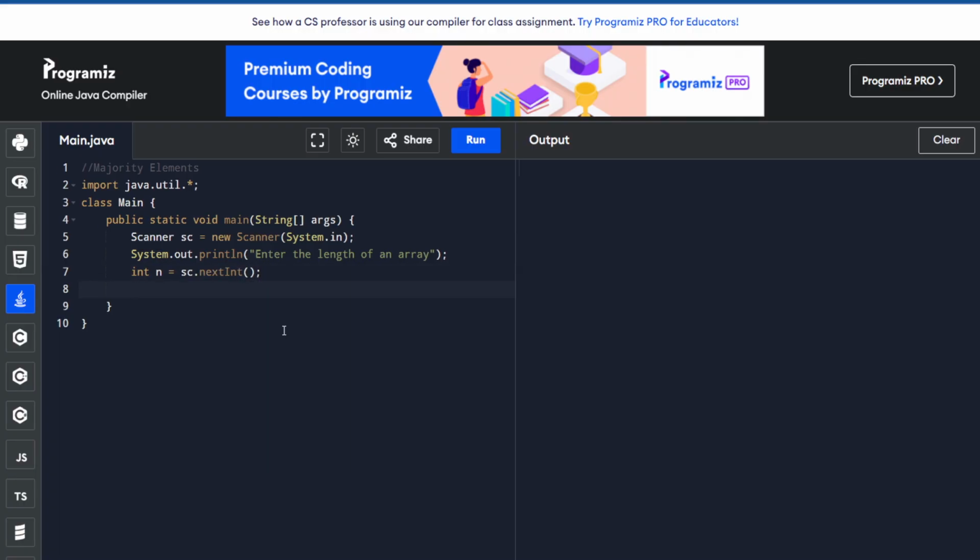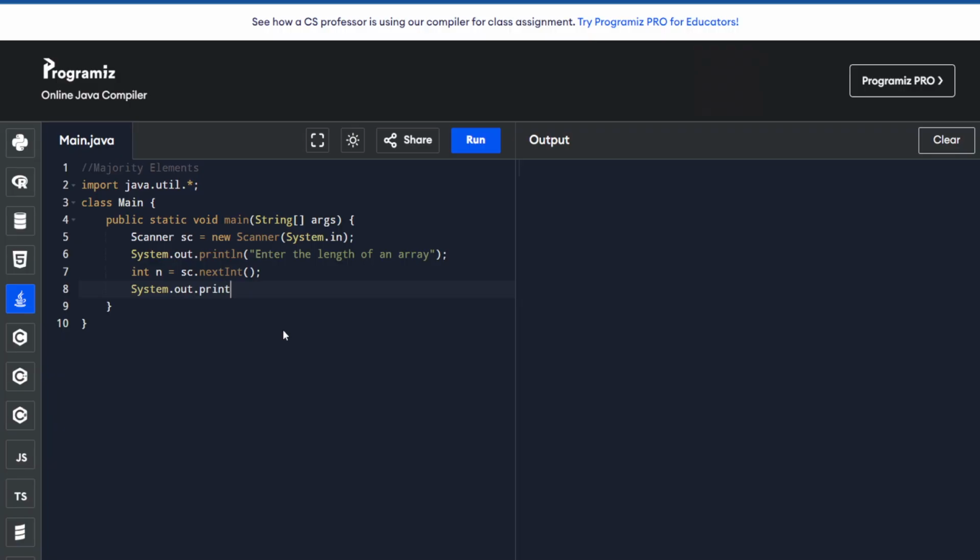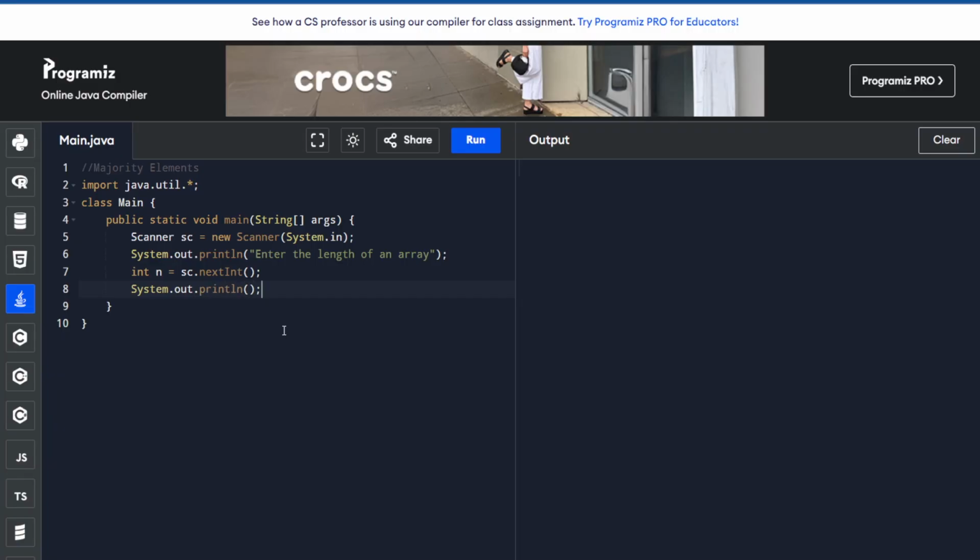Then we prompt the user to enter the array elements, using System.out.print, "enter the element".